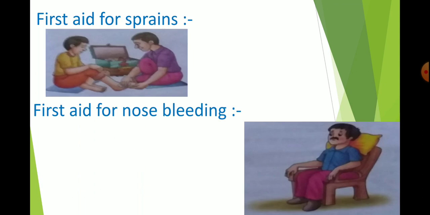Next, first aid for sprain. Sprain means a twist or strain of a joint. How does a sprain happen? A sudden fall or hit on a particular organ causes a sprain. A sprain is the twisting and swelling of the joints, such as when the ankle gets twisted and swells up. In a sprain, the tissue around the twisted joint is damaged, and this causes a lot of pain. For first aid, a cold ice pack should be used, and later on you can apply pain reliever spray on the sprain. So this is first aid for sprain.